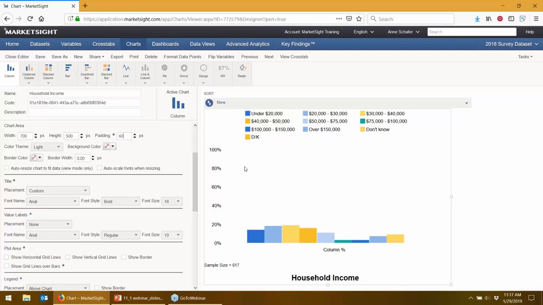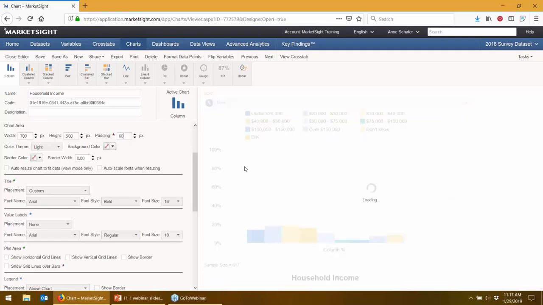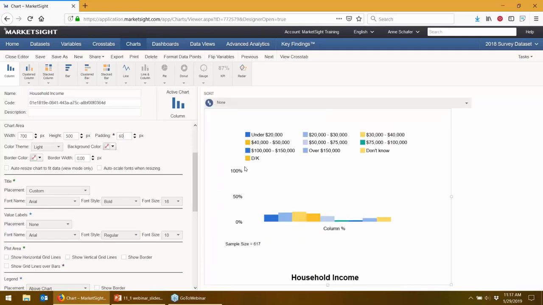However, if I change that, say, let's put in 60 pixels worth, it's going to actually resize that, and as you can see, that chart has now gotten a little smaller, and that margin, that padding here, has gotten larger as a result. This may seem esoteric, but for those of you who are working more and more in dashboards, this can actually be very, very handy for getting those dashboard charts arranged just so. So something to keep in mind there.